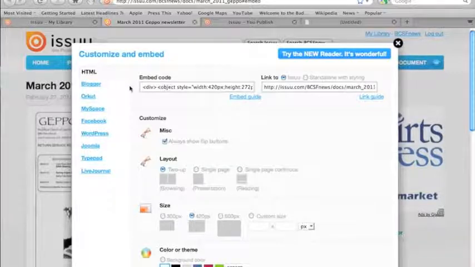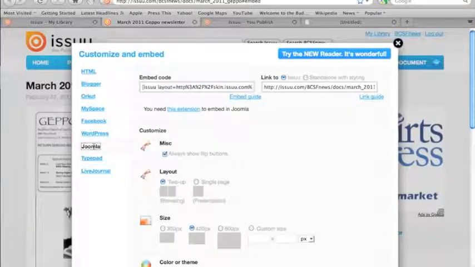And if you are using something else, like one of these various web publishing platforms, it will provide a simpler short code to incorporate in one of these other publishing platforms. In this instance, we're going to put it on a Joomla page. So here's some short code that is designed to incorporate into Joomla's PHP-driven web publishing platform.